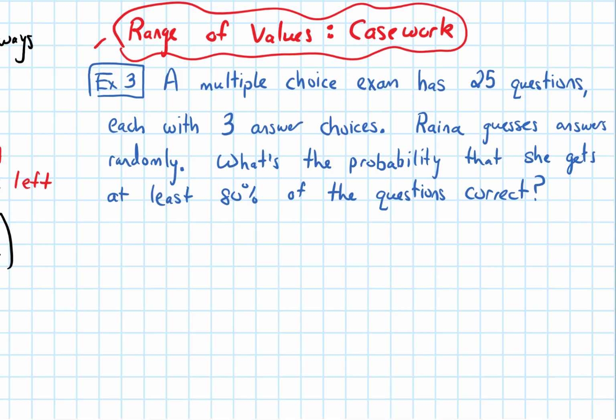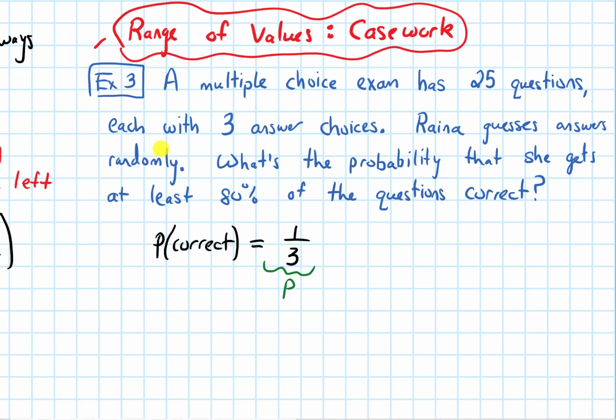Okay, so what makes this a Bernoulli question is the fact that there are 2 outcomes for each question. Either they get a question correct or they get a question incorrect. So if we write the probability of getting a question correct, because each question has 3 answer choices and she's guessing them randomly, she has a 1/3 chance of getting any question correct. And that's going to be our probability of a success, which we'll label as P. And it's a success here because the question is asking about getting questions correct. So that's how I know correct corresponds to a success.